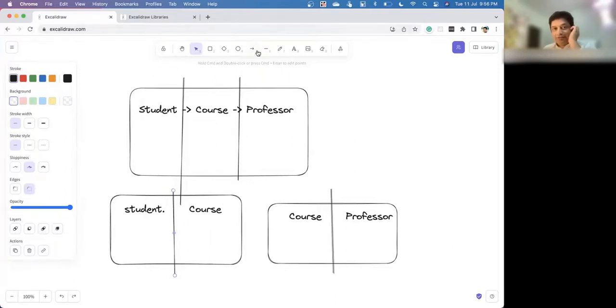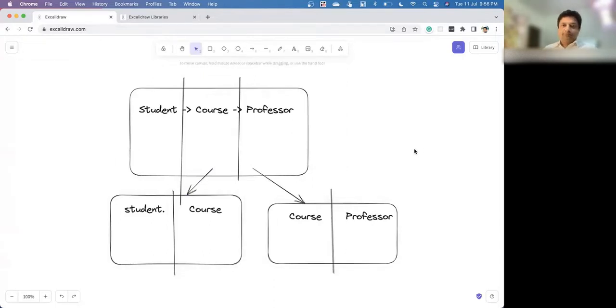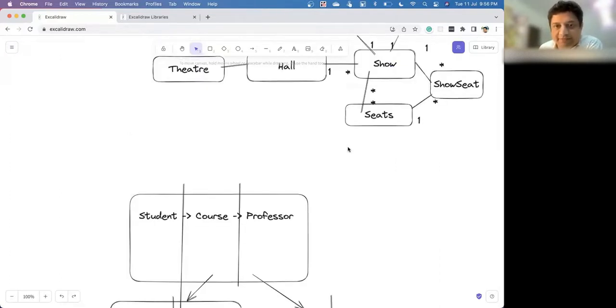So this has to be split like this. This is the problem. So yes, this is the design. The below one is the right design, which you should follow. The above one is not in BCNF. So that's the difference.